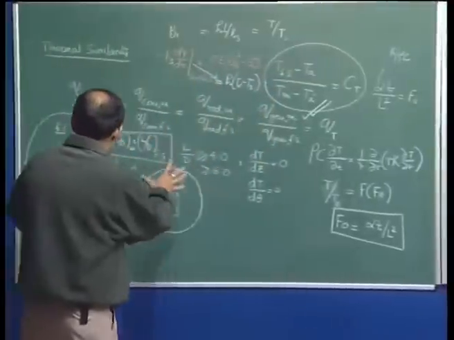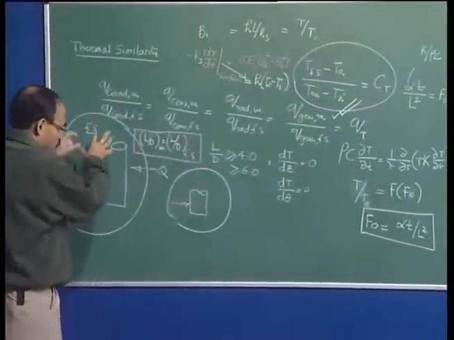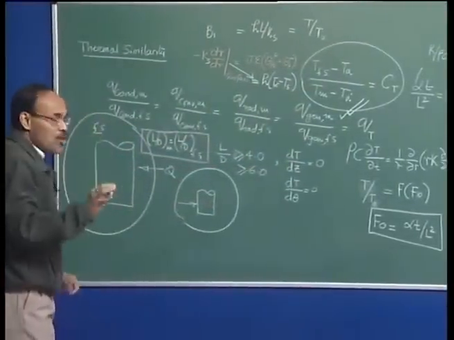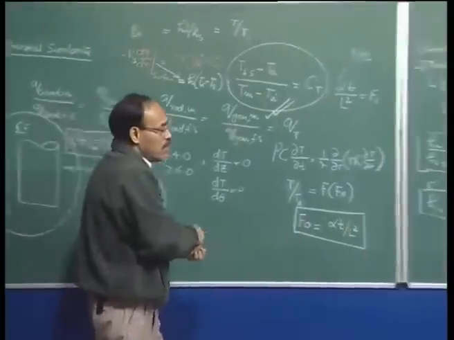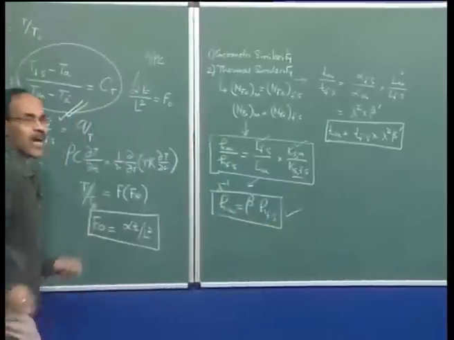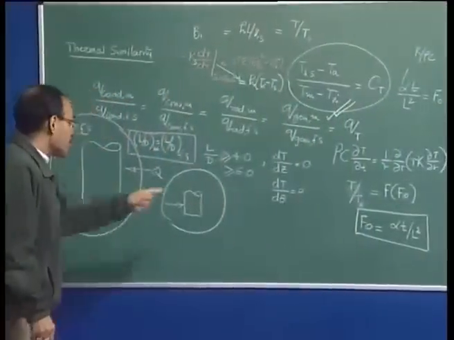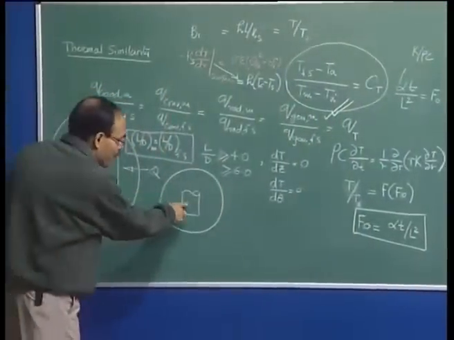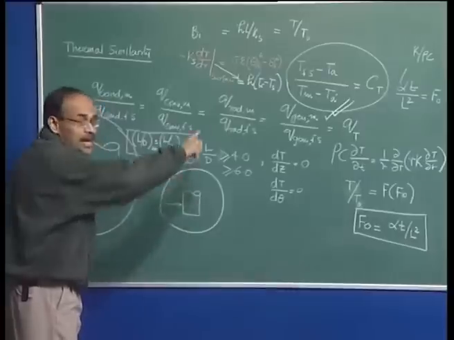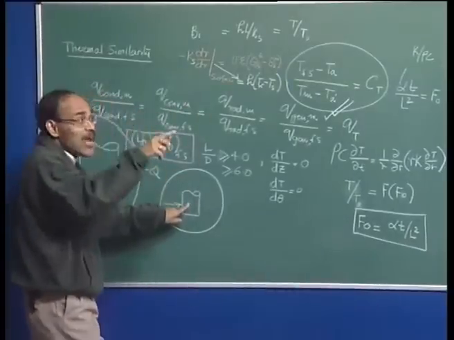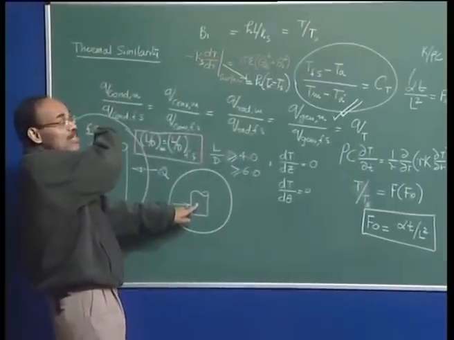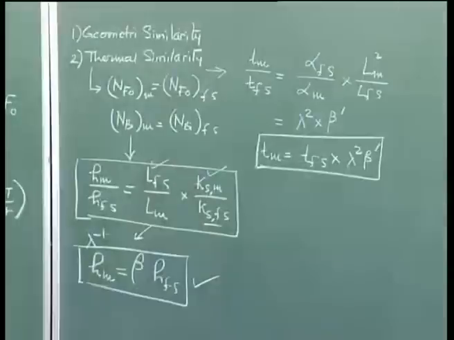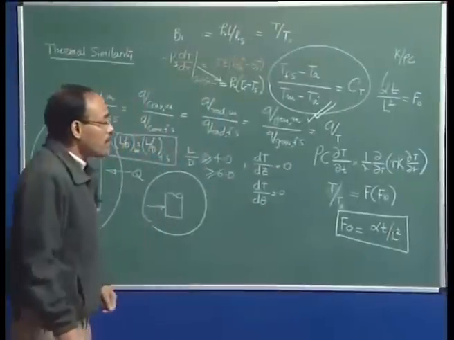So, if we select the material, if we select the scale factor, then the first job is to ensure that the heat transfer coefficient is in accordance with this equation, and once it is, I can map the temperature here at different times and then say that corresponding to this time, if this is the temperature measured here, the corresponding temperature in the full scale system is going to be such and such, on the basis of a time scale governed by the Fourier number equality.